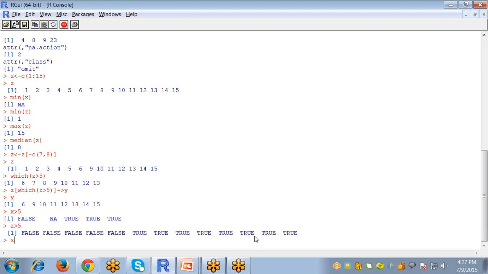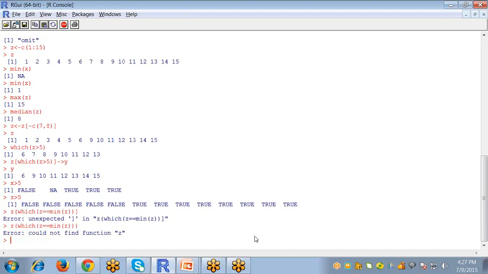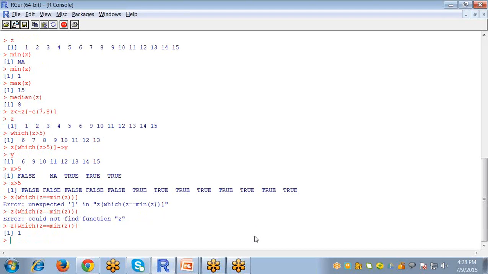We can also use the which operator like z with which, and then I want to know the value which is minimum. Sorry, we have to use the square bracket here. So the minimum value is 1. This is the condition which I am going to use.